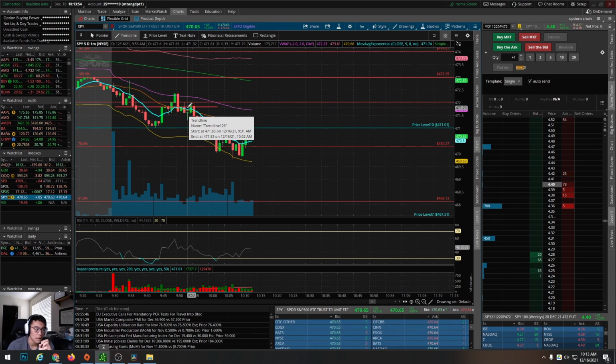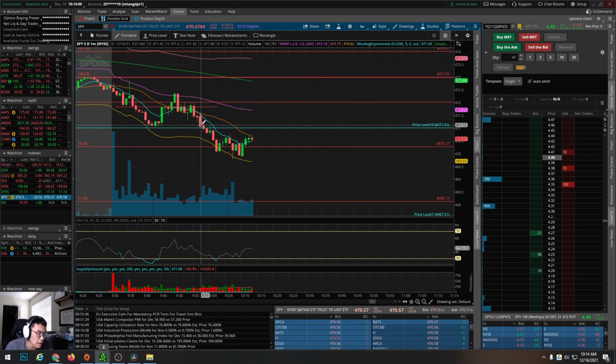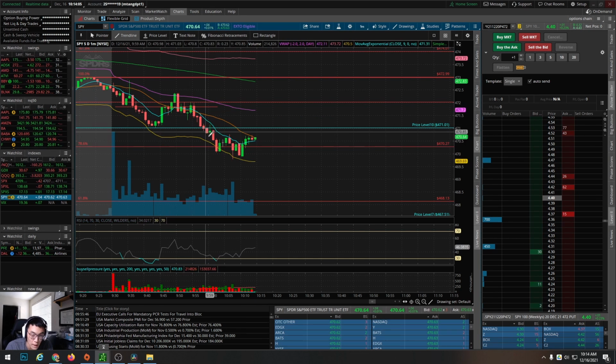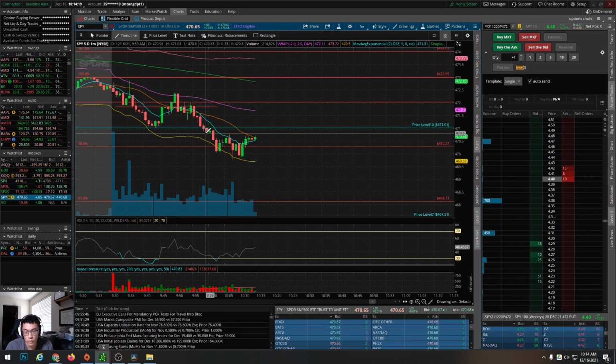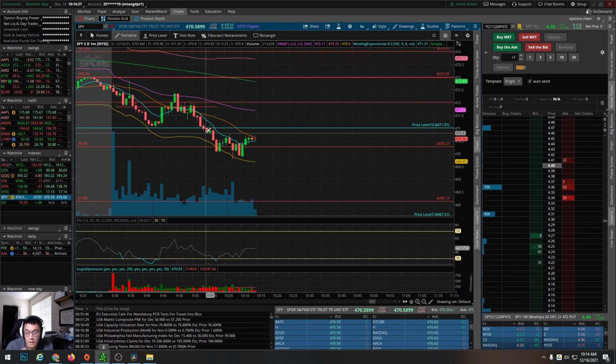Now, in hindsight, if I had multiple contracts, I would take off one contract at the target and put the other one at break even. The idea is that if it continues to rally and break down with momentum, then that'd be part of the trade, and if it got rejected, I would just be out at break even. The reason I did not do that is twofold. One, I did not trade yesterday because I was not here, so I felt a little antsy this morning, not too bad. Just because I feel excited, I don't want to push my risk more than I should because of emotions.